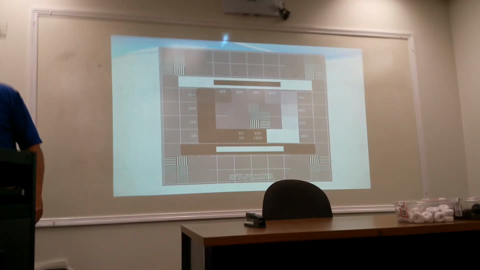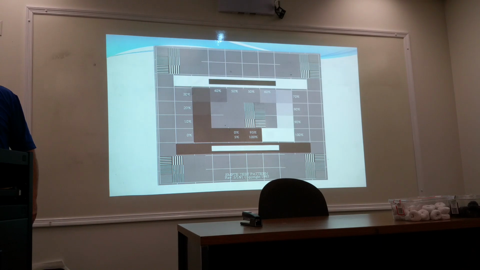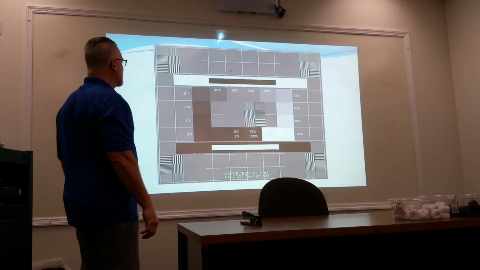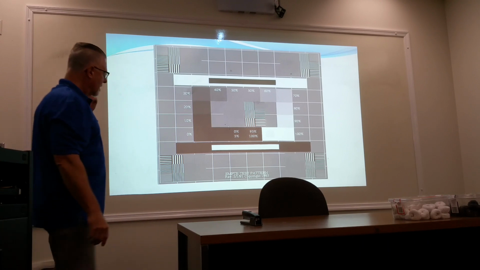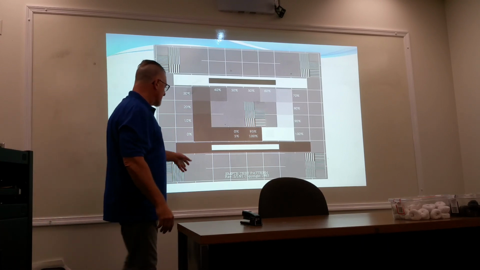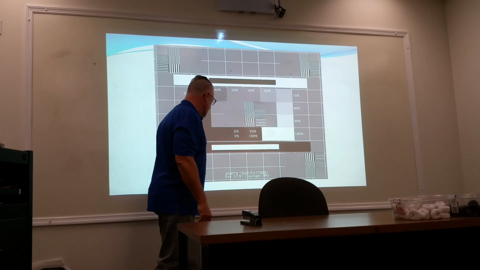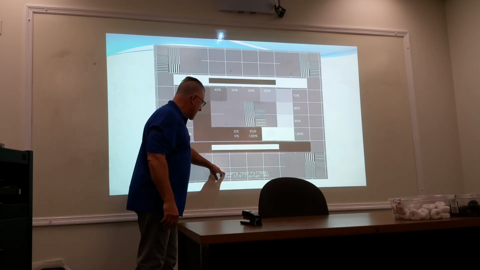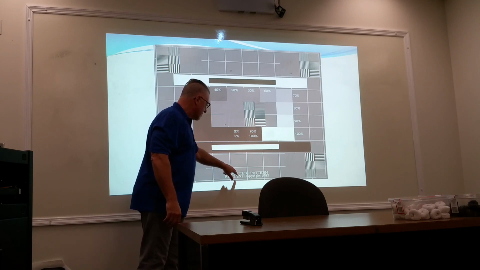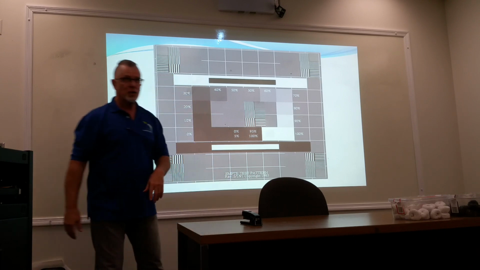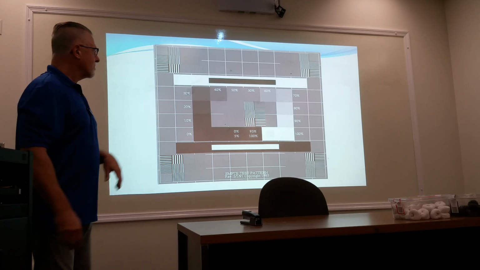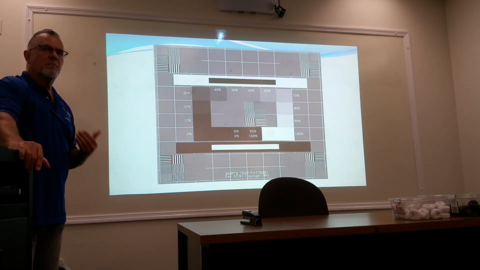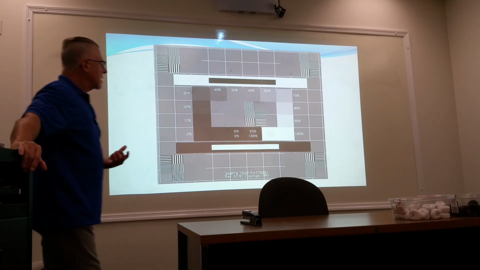This is a SMPTE test pattern. This was developed, well, you can see this one was copyrighted in 1983. It was revised in 91. Still exists in this form. The Society of Motion Picture Technologists and Engineers came up with this. And this is a means of determining the grayscale ability of your visual system.